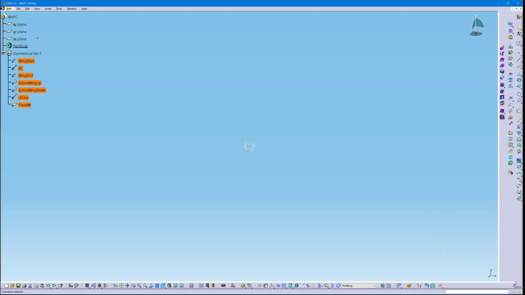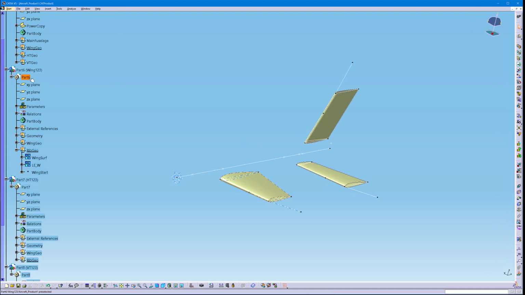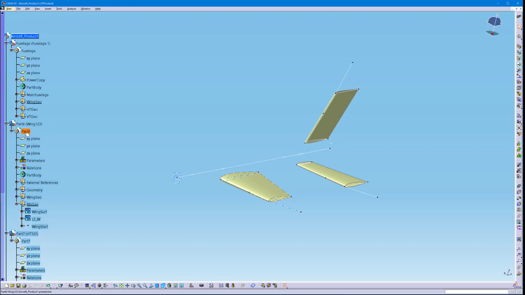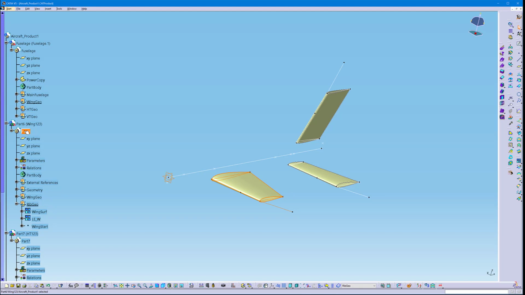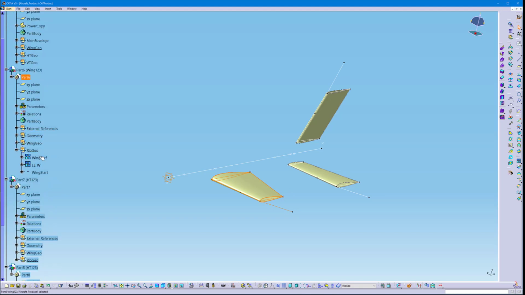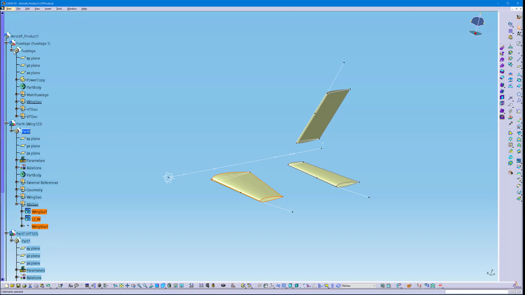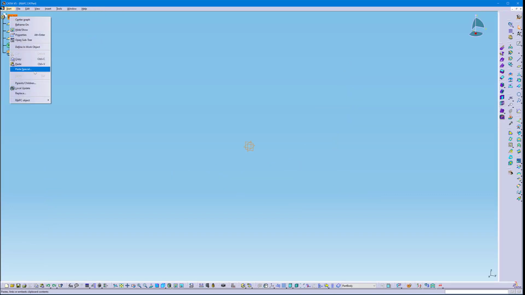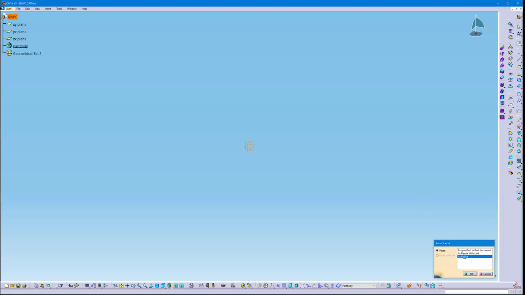Yeah, this happens sometimes. So what I need to do in order to make this work is that sometimes you cannot be in product and select. So what you need to do is double click on the actual part. So you're inside the part, and then you select them here, copy. Then you can go back to the product by double clicking on it, going to this one, and then paste special as result. And now we have the references.